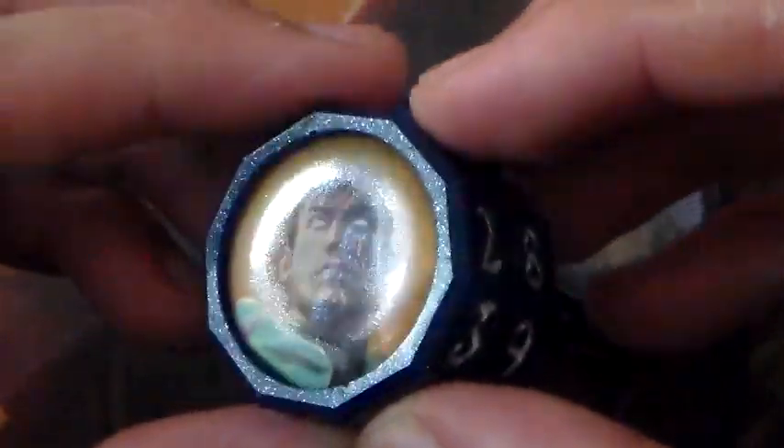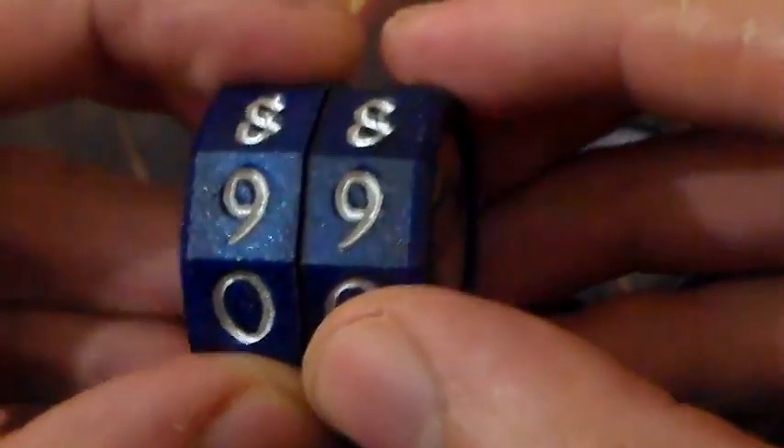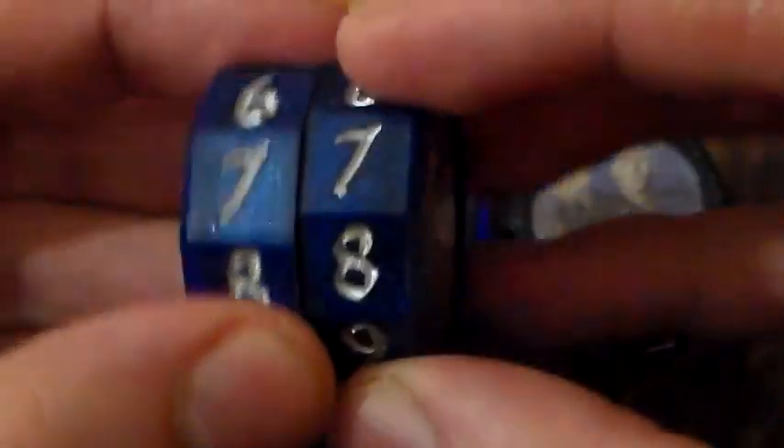That is still a great price considering what these are most reminiscent of. To me, these are very reminiscent of the life counter that came in the Commander's Arsenal set. As you can see, it will track all the way up to 99 life. I use them for Commander for the most part, so I pretty much tend to leave mine on 40.